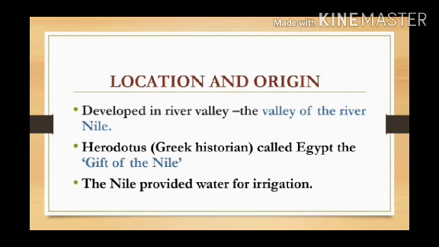Every year, without fail, the river would overflow its banks, transforming the entire valley into a vast lake. When the waters receded, they left behind a deposit of black, fertile soil along each bank. Crops grew easily in this soil and yielded rich harvests. The Nile provided water for irrigation. The Egyptians built an elaborate network of canals, dams, dikes, and reservoirs to carry on agriculture on a large scale.